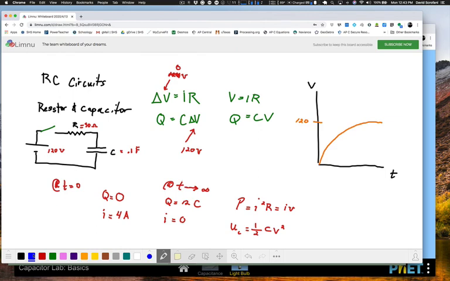And this is the resistor, and the resistor is going to start there, and it's going to kind of die down like this, asymptotically approaching 0 as time goes on. All right, and as I mentioned before, if you take the value of this and the value of this at any point in time t, you'll find that they sum up to 120 always, and they have to because of Kirchhoff's loop rule.